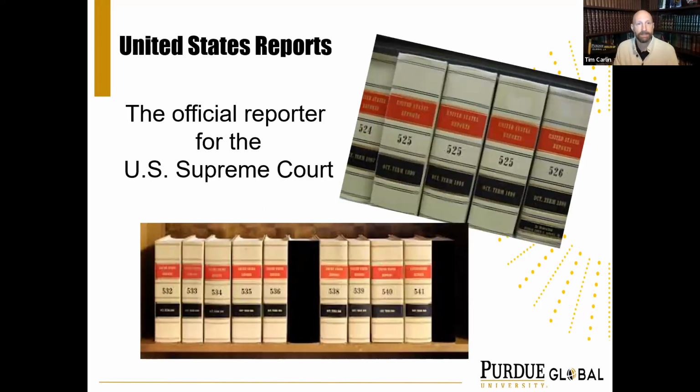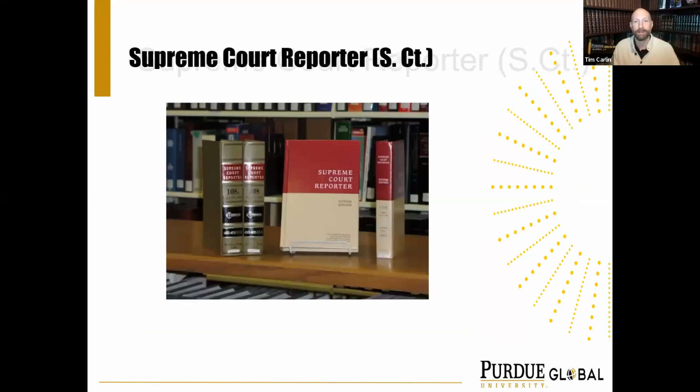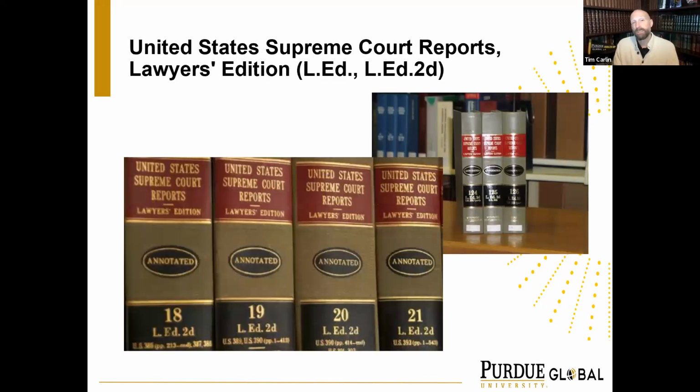Here we are. This is the official reporter for the US. You can see right there, 525. Let's see at the bottom, 532, 33, 34. Those are the volume numbers. Yes, they're really big. I won't go into pocket parts. Okay, next slide. Here's an example of what the Supreme Court Reporter would look like. Next slide. And you can see here, here's the Lawyers' Edition. You'll notice it's annotated. Again, you're going to have the body of the report of the decision by the court, and then you'll have some annotation, some commentary that's not primary law, it's secondary law.